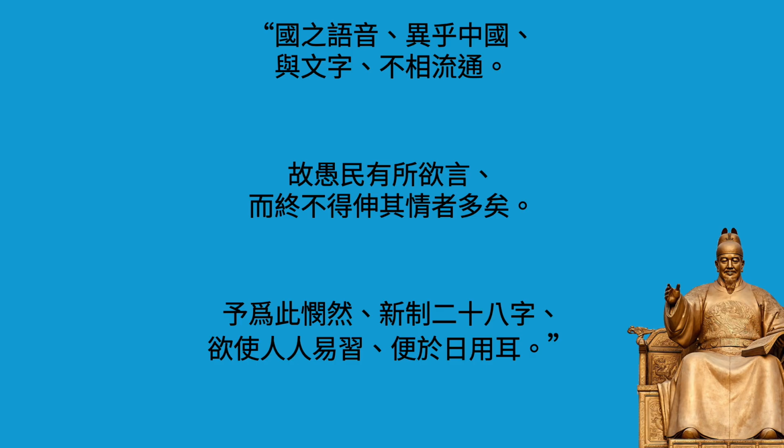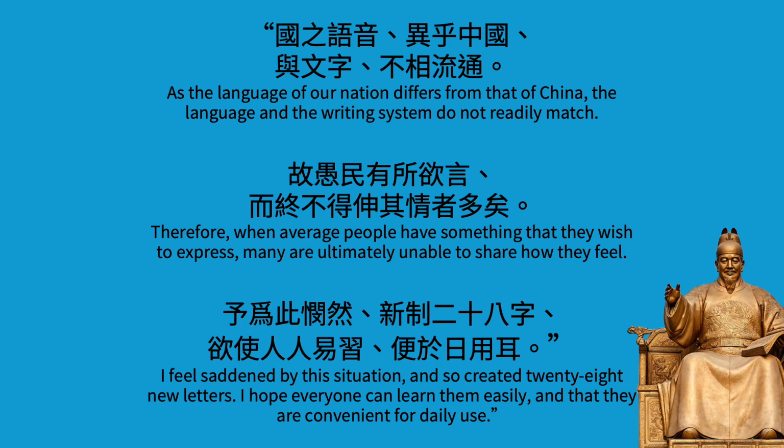Finally, let us read what King Sejong actually wrote. These are the opening lines of the Hunminjeongeum, the document where he first laid out the hangul. As the language of our nation differs from that of China, the language and the writing system do not readily match. Therefore, when average people have something that they wish to express, many are ultimately unable to share how they feel. I feel saddened by the situation, and so created 28 new letters. I hope everyone can learn them easily, and that they are convenient for daily use.